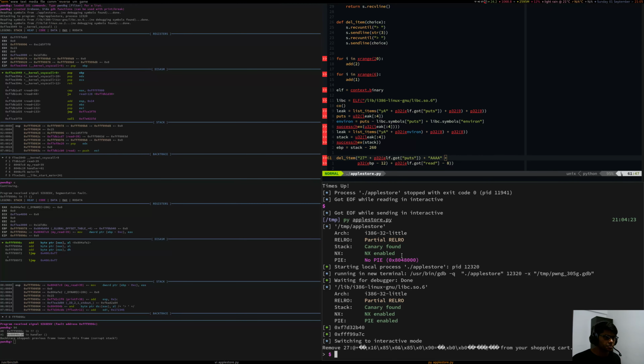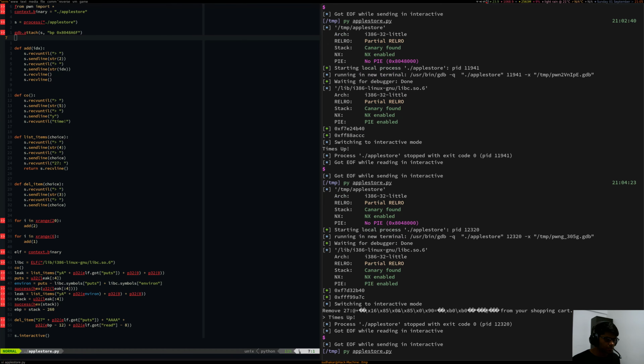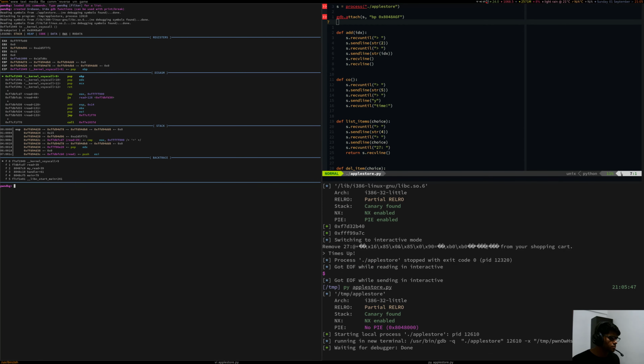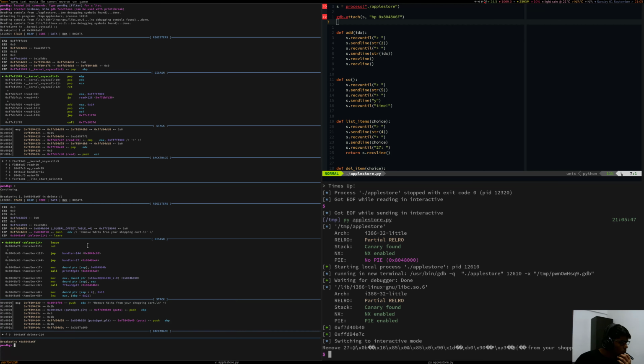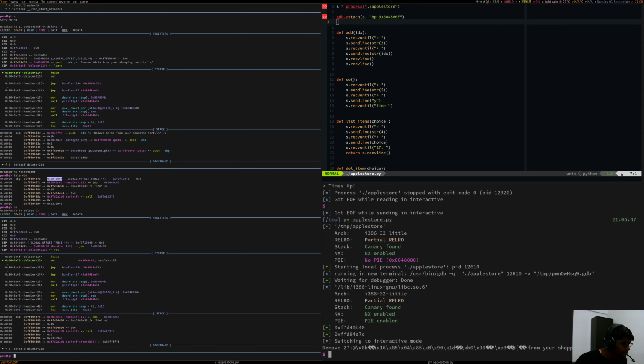We need to set a breakpoint at the leave of this function. So we have overwritten EBP.